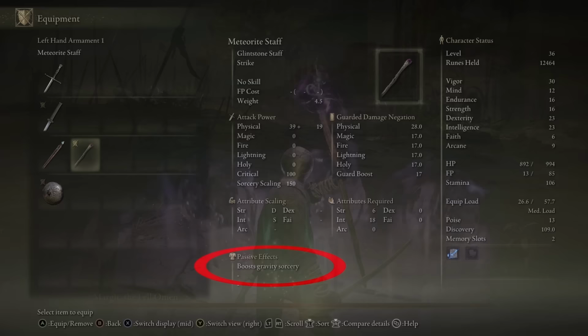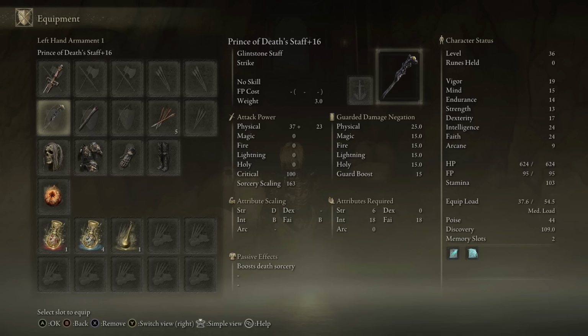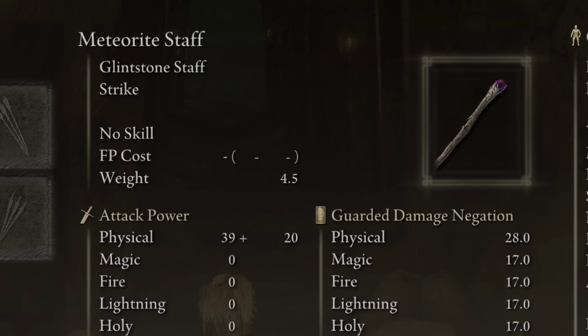Now the Prince of Death's Staff is the staff that actually fits this build thematically and functionally. But it's the staff we'll be using in the follow-up video. For two reasons basically. The staff is in the Deeproot Depths, so it's basically impossible to get it at the start of the game. And even if you get it, with relatively low stats for Int and Faith, it doesn't shine enough, and the Meteorite Staff will easily beat it. So definitely just use the Meteorite Staff early to mid game and you'll be good to go.